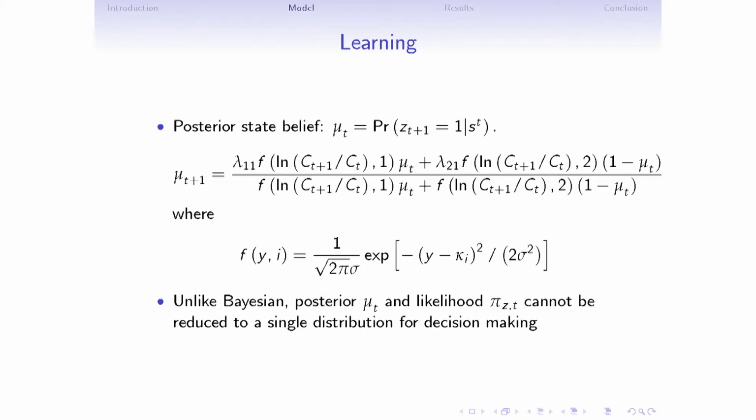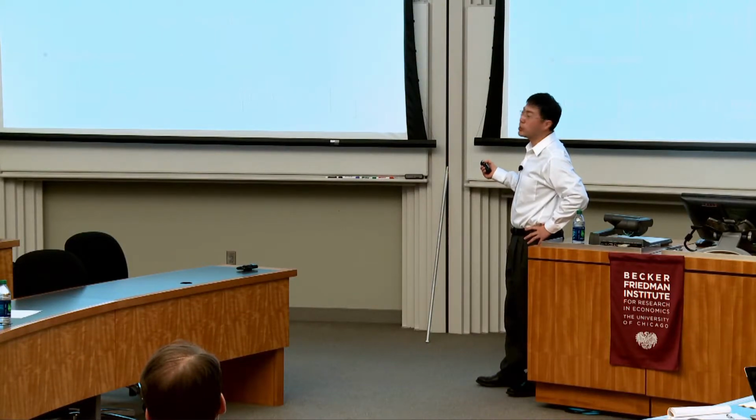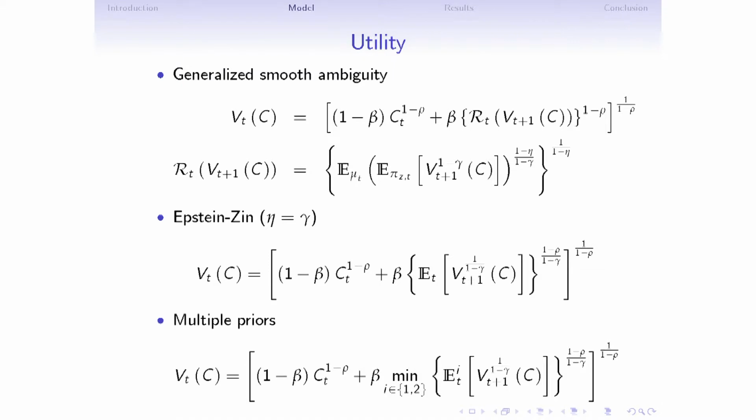We can compute the Bayesian posterior in a standard way. However, in decision making, the decision maker does not solve the model using this Bayesian way. You cannot compound these two distributions in the utility function. This is the utility function, the CES form, and this is risk aversion gamma. This eta is ambiguity aversion. If eta is equal to gamma, these can be reduced, and you get the Epstein-Zin utility with learning. You learn the hidden state, so the agent does not observe the regime; we don't know whether it's recession or boom. And if you take the limit, that's the maxmin model over the two states.